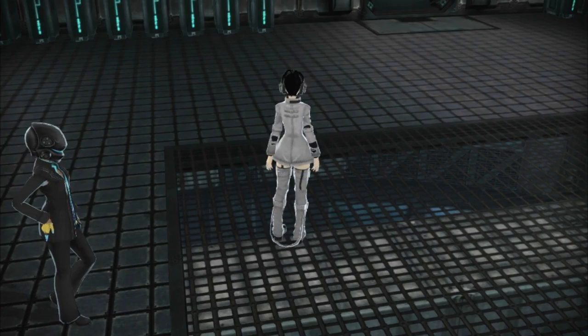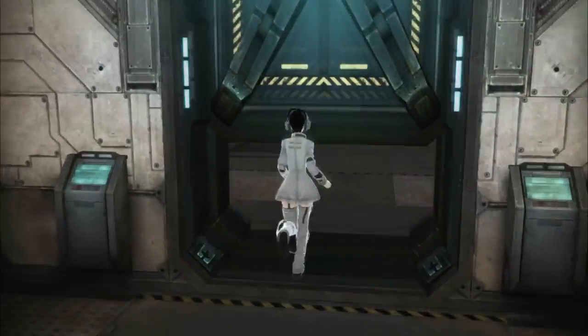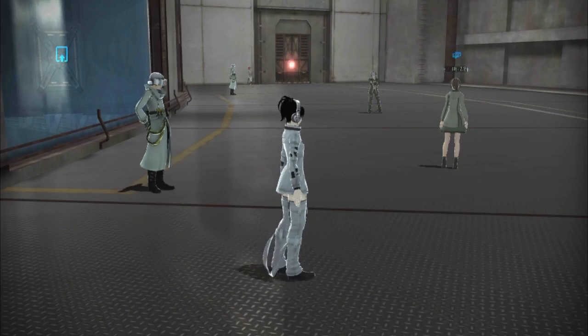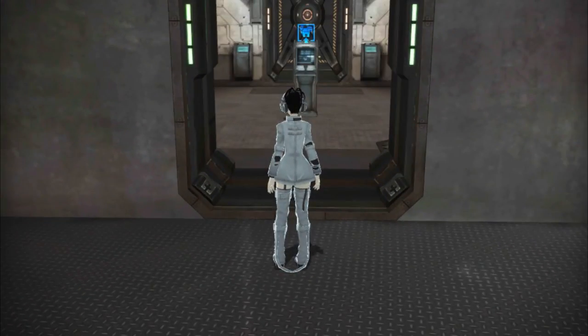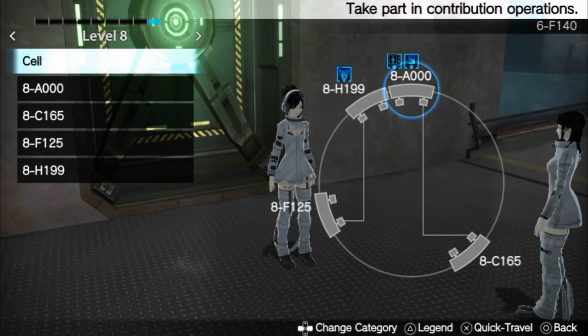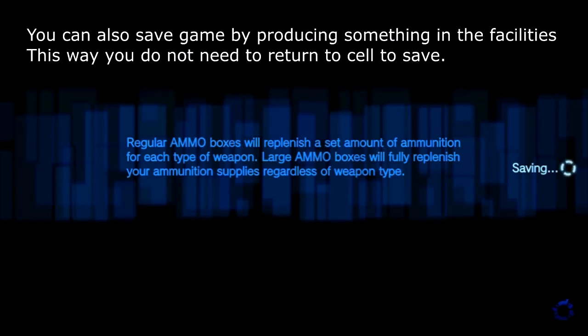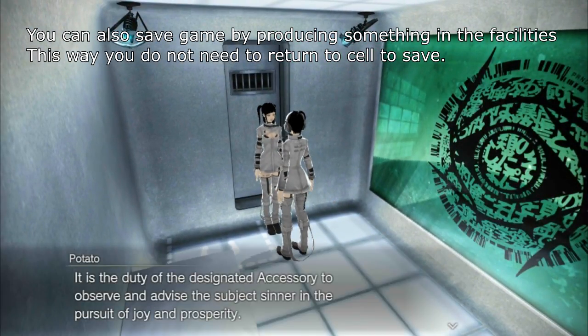What you want to do is first of all save your game, go back to your cell, and you cannot fast travel from here, so go back to your cell. If a weapon has mods you want and some mods you don't want, just go back here and delete the ones you don't want, and then we can proceed to the next step. So next step, go back to your cell. Upon fast travel you save, but the main objective is to save your game first.